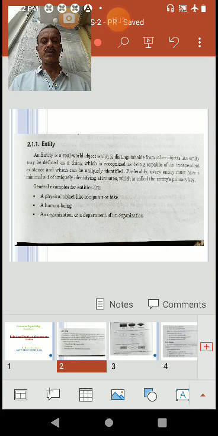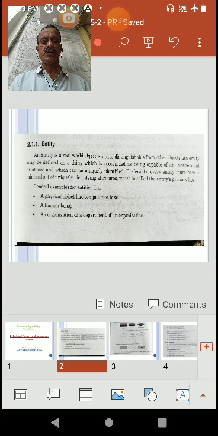Next, recursive entity type. It is also called self-referential relationship entity type. It is an entity type with a foreign key referencing the same table or itself.